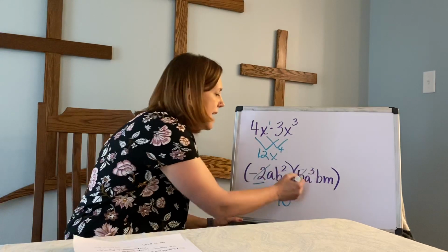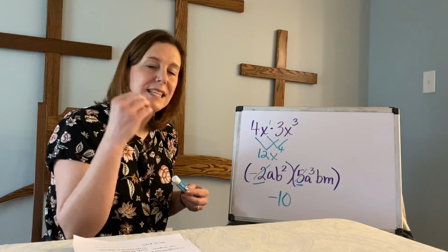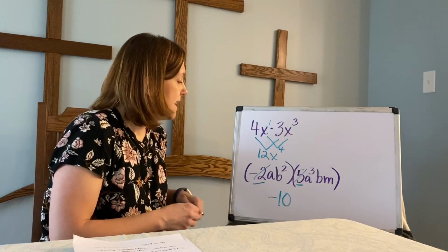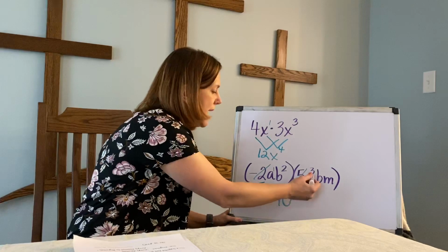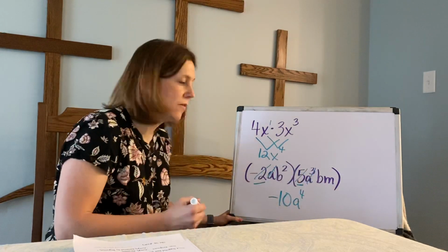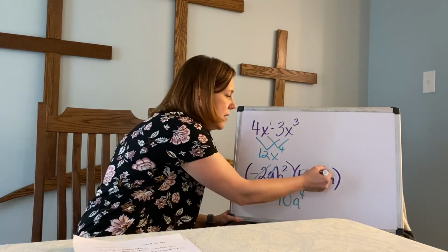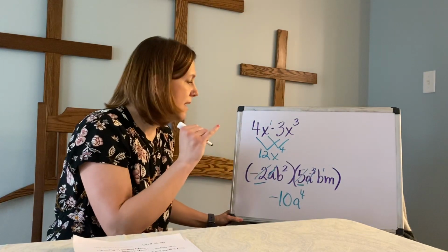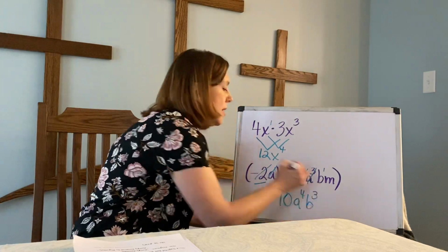I'm going to cross that out just for my benefit to make sure that I'm handling every different piece of each of these monomials. The next thing that I see is I have an a, and remember that is a to the 1st power times a to the 3rd power. I add those exponents and get a to the 4th. I look at my b's. I have b squared times b. Again, remember that that is to the 1st power. I multiply exponents by adding the powers. So I get b cubed.